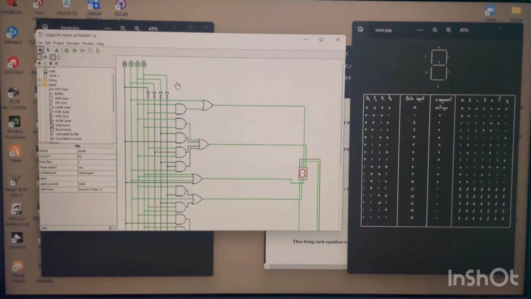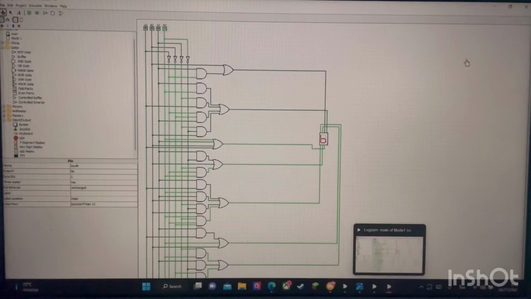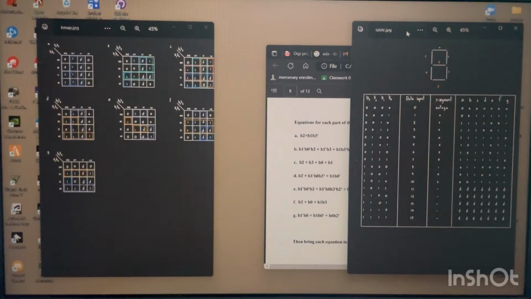Next is 0. Next is 5. Another 5 on this side. Next is 0. Next is 9. 3. 6. So when we finish mode 1, we're gonna move to mode number 2.